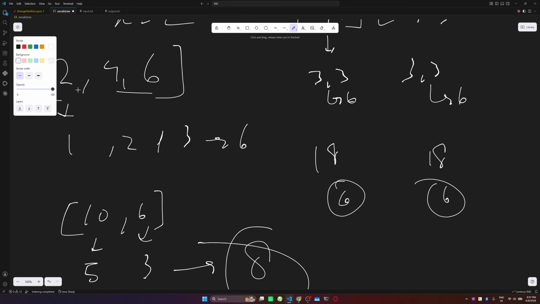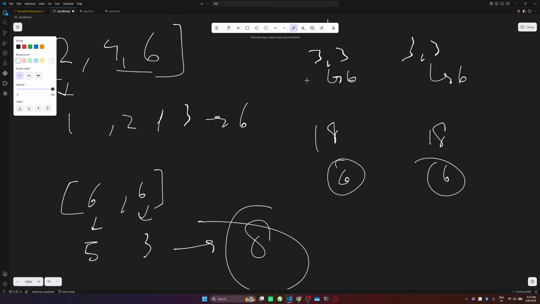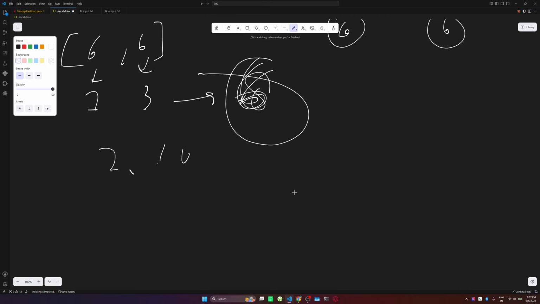Oh, sorry, my bad. I'm so bad at math. What am I doing? 2 plus 4 is 6, guys, and not 10, like I thought. But we get a 6. So 6 gives us 6. 6 by 2 gives us 3, and 6 by 2 gives us 3. And 3 plus 3 is 6 and not 8. And so I think my theory is kind of correct.